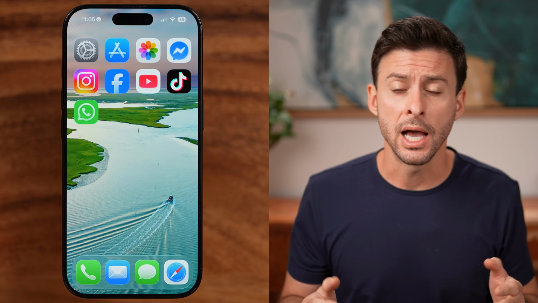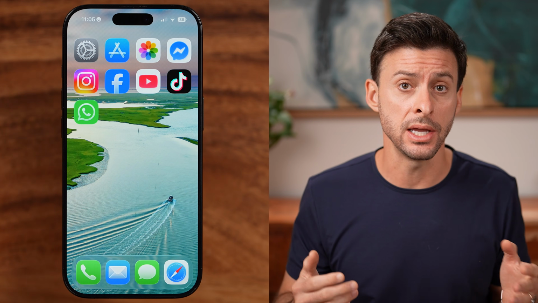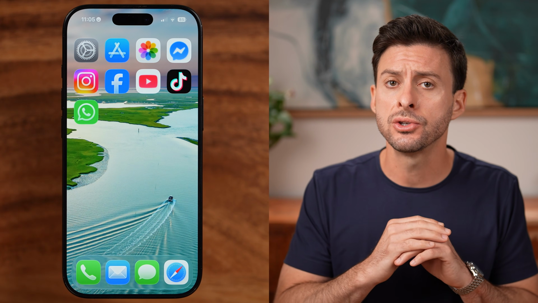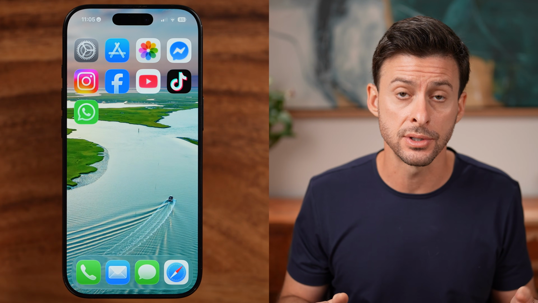If your iPhone has age restrictions that limit your ability to download and install apps, view certain content, watch videos, listen to music, etc., I'm going to show you how to disable those age restrictions on your iPhone so that you can use all of the features that are available to that iPhone.